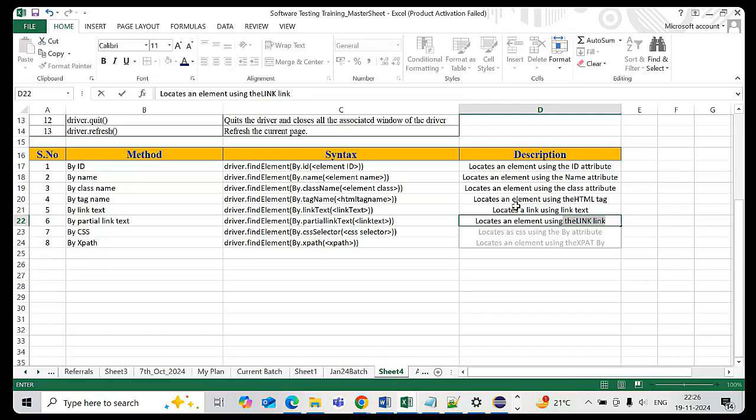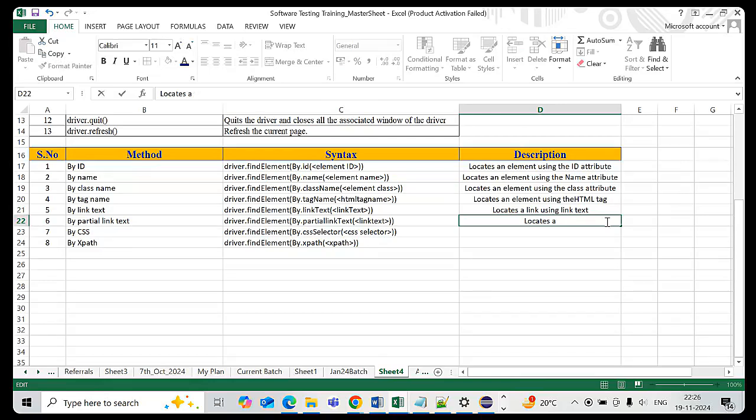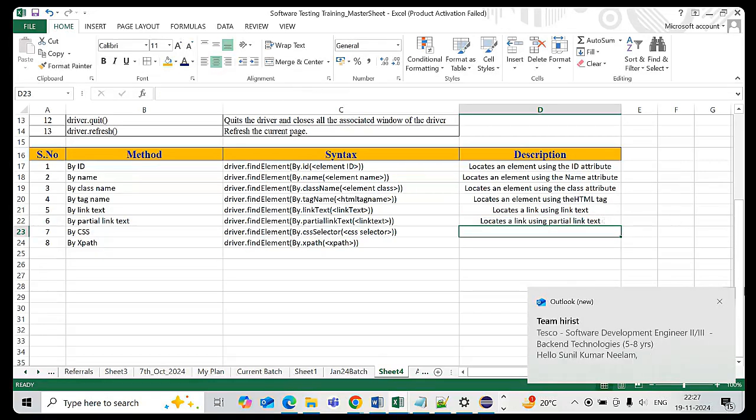Locates, sorry, it's not element. What is partial link text? It will locate a link using partial link text. That's it. So we are left with only two more.